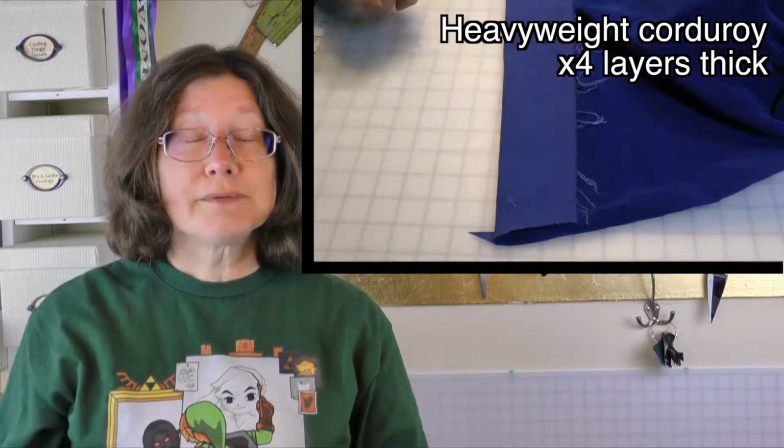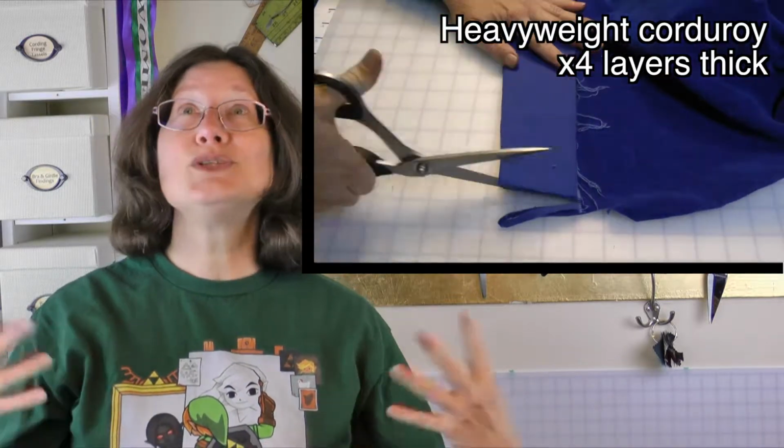If all you can have is 2 pairs of scissors, one for paper and one for fabric, you'll make do. By the way, you're not cutting paper with your fabric scissors, because paper dulls the edge very quickly and you want a very sharp edge to make cutting fabric a joy.